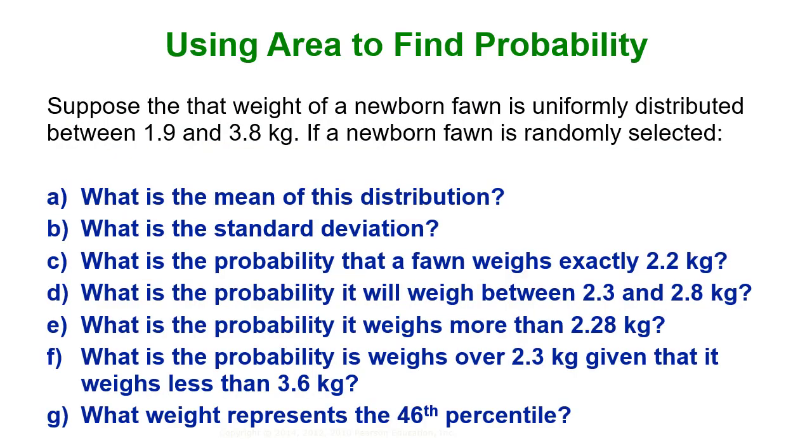All right, let's look at a slightly more complex example. And it's only slightly more complex because we're not going to start at 0 and end at something. We're going to start at 1.9 and end at 3.8, similar to the gasoline question. But the gasoline question only asks for some basic easy things like finding probabilities. We're now going to take it up a notch and find some x values that correspond to probabilities and so on and so forth. So first, let's start off with the general stuff. We want to know the mean, we want to know the standard deviation. Then we're going to do some of the basic probabilities, and then we're going to figure out a percentile.